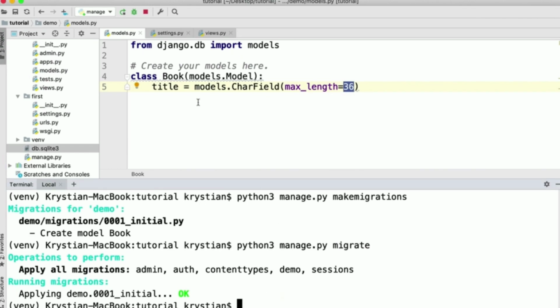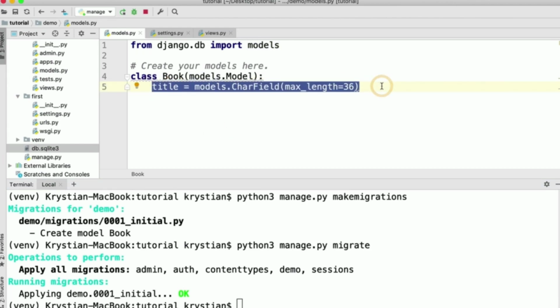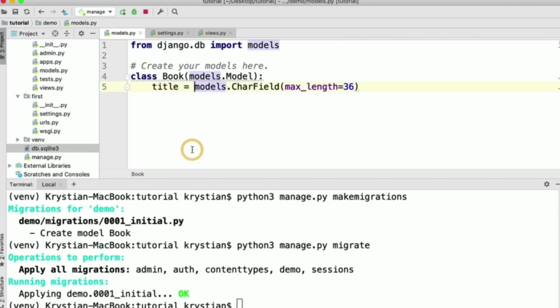Whatever you want to store in your database, you will need to go to the models and add it. You don't need to keep just one field at a time, you might have more than one. If you want to imagine it, this will be like a table. We have one table for books, and each column will be a different field we have. So for one column you might have titles, and then each row will be a record, a set of records stored in the database. That's how it works.